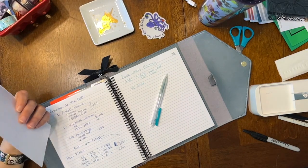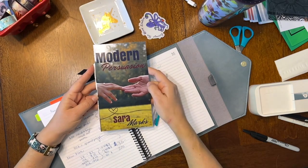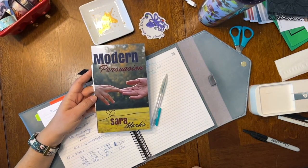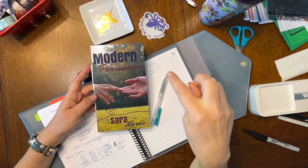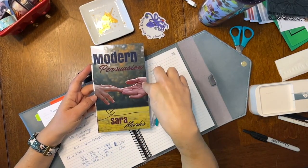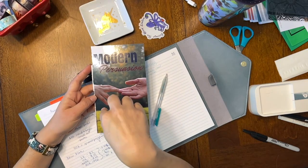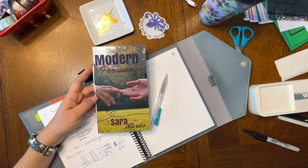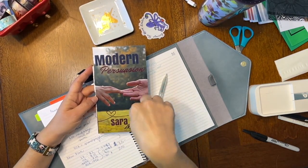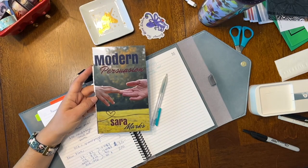If you look at my romantic comedy 21st Century Austen series, this was the original cover of Modern Persuasion, the first book in the series. I designed this, but I have no knowledge at this point. I have just sort of thrown things together. But I knew the cover, the name, and I wanted, because I, as a reader, don't like seeing people's faces on a cover. I didn't want people on my cover. I thought hands would be enough of a romantic gesture for my readers to understand they were getting a romance book. Between that, the heart, this isn't a terrible cover, but it wasn't appropriate for what I was writing.